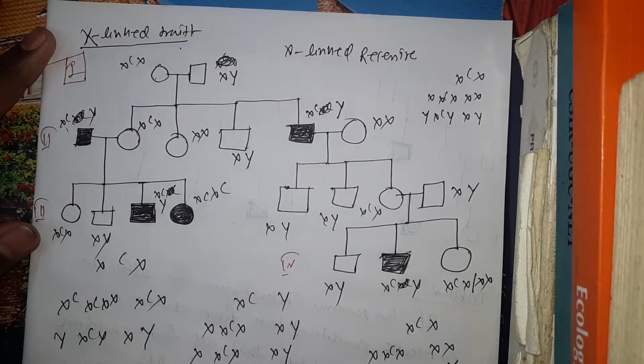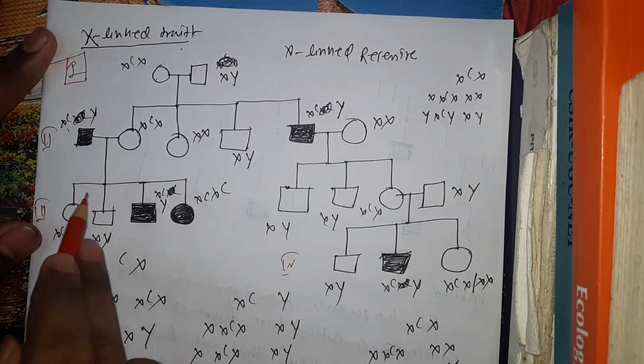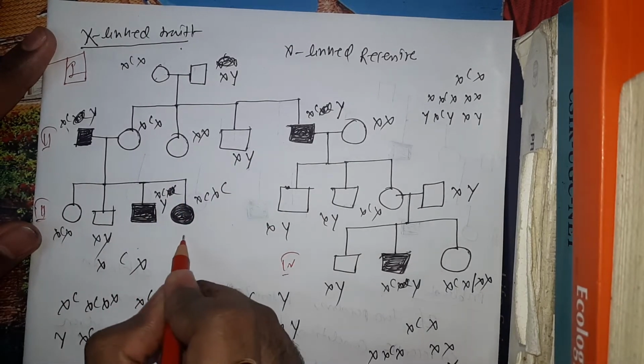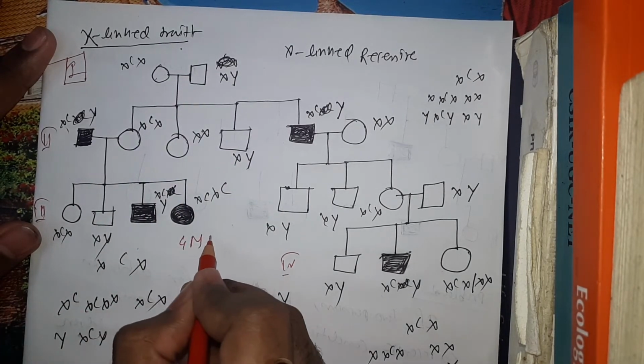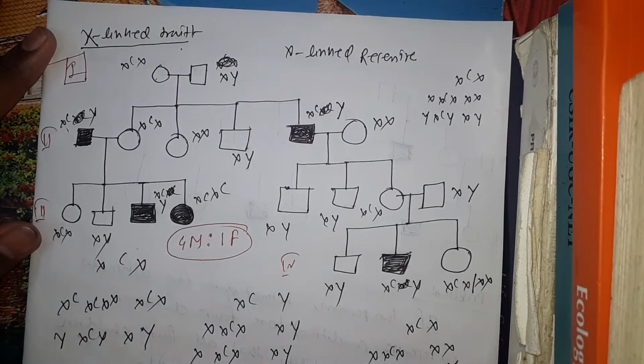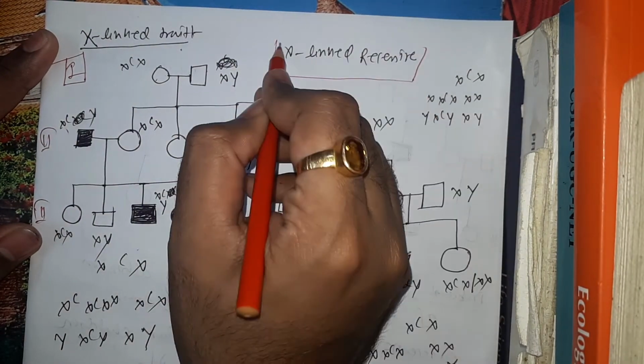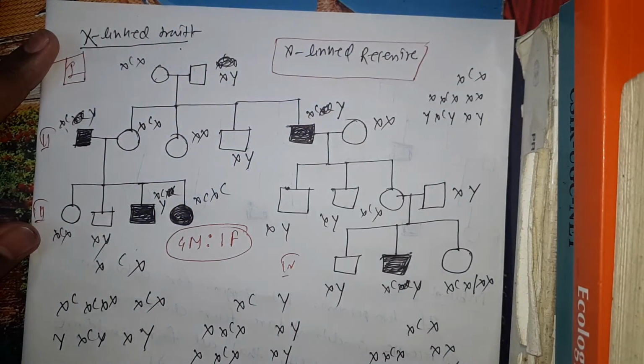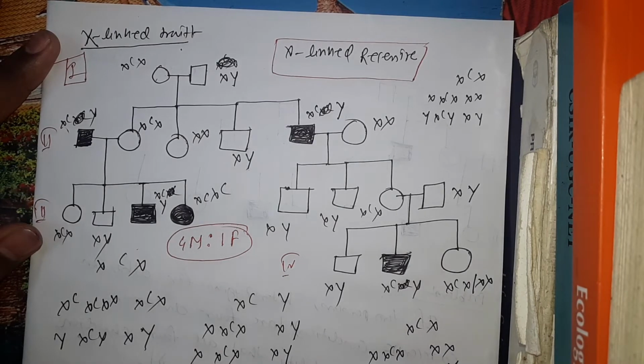Now we need to find out whether it is X-linked or not. For this, the most important and, for me, the most effective formula is to find out whether the trait shows sex biasness or not, right? So here, 1, 2, 3, 4 males are affected, and in contrast only one female is affected, so it is 100% showing sex biasness. So it is an example of X-linked recessive, but for confirmation you need to do the genotypic analysis, right?